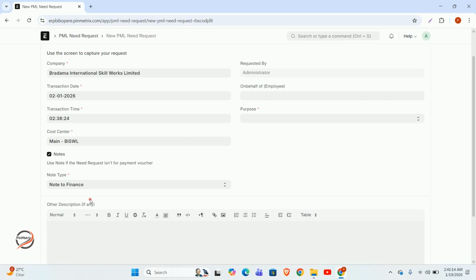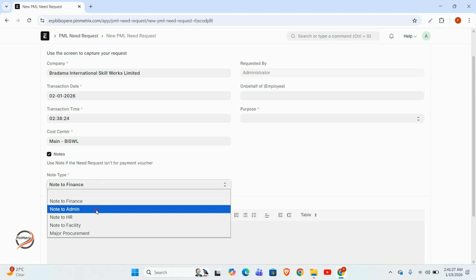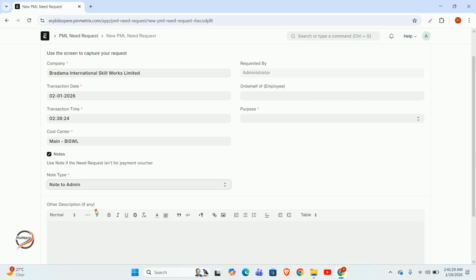So if I'm raising any request, it is going to the financial controller directly. And if I'm sending anything relating to admin, this is going directly to the admin manager, not the GM admin.